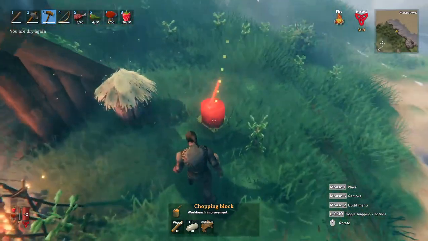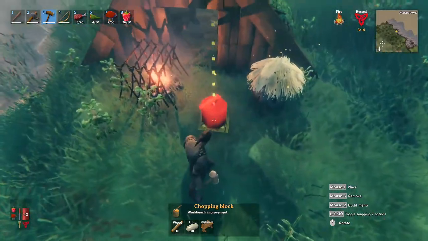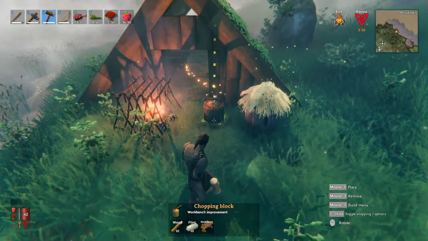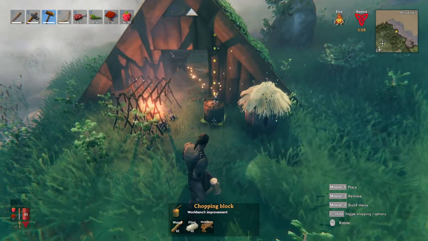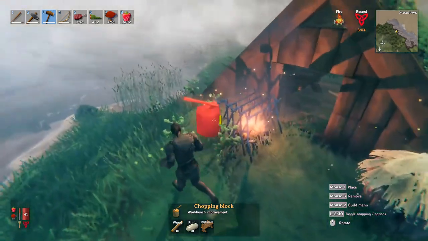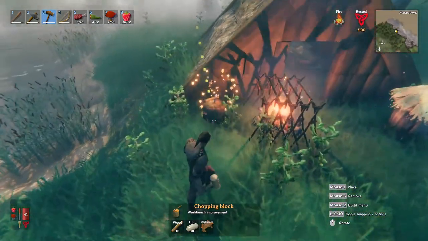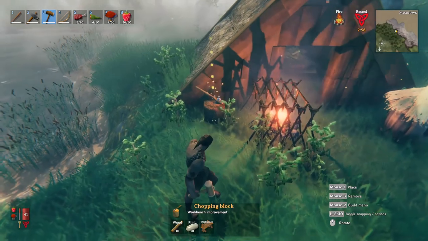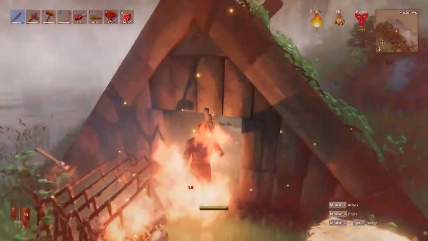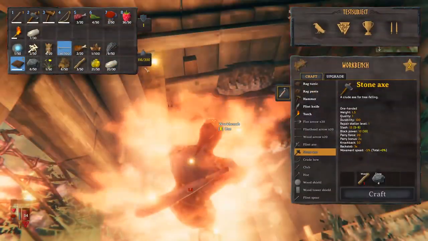Now, as you can see, when I hold it right here, nothing really happens. You can't even place it down. But you want to place it close to the workbench. You can see the orange little pixels going towards the workbench. That means it is connected to it. So you can place it outside of the building as long as it is within a certain radius. I'm just going to place it right here because I think it looks quite cool. So now it is connected and it is upgraded to a workbench level 2. And we get more crafting recipes.